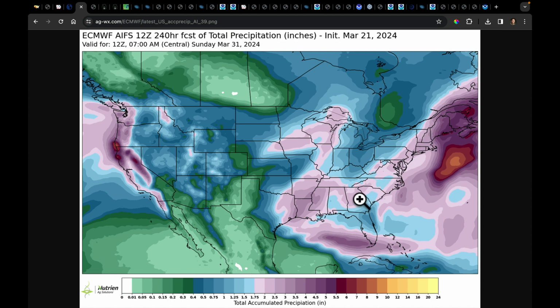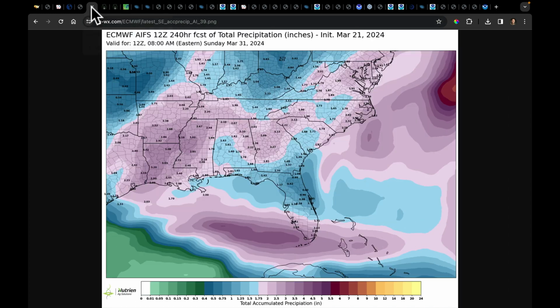But if we zoom in here on the southeast, this is what the artificial intelligence forecast model is putting out for us for the next 10 days. With the systems, I think we got 4 of them stacked up through the first week of April. Between now and then, we have the potential for grabbing, as you can see in the numbers here, 1 to 2 plus inches overall. We're going to take a look at the probabilities of that soon, but overall, that's kind of the bigger news I've got for you here in the near term.